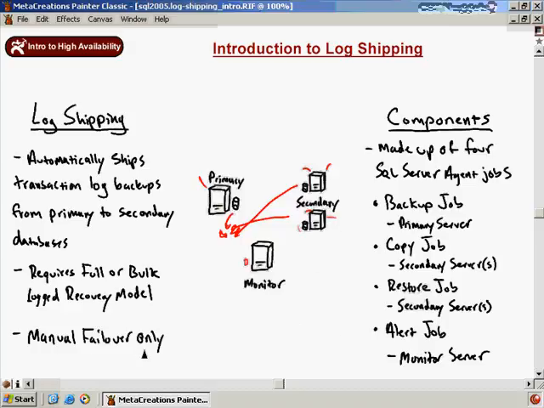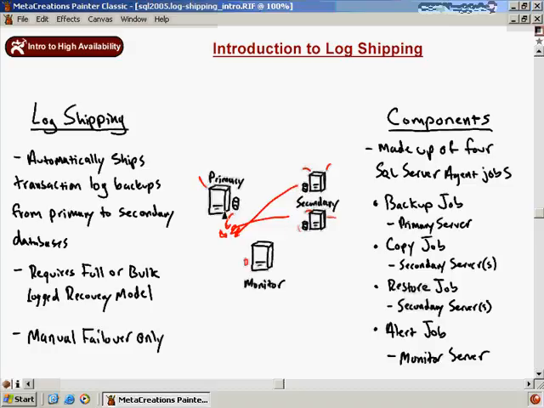Now, a brief note on manual failover. If our primary server goes down, what do we do? Well, it's highly unlikely that we're synchronized with our secondary servers. So let's say we want to bring one of our secondary servers online to take over the processing, basically doing a role switch to make one of our secondary servers our primary server. The first thing we would do is take any of the remaining transaction logs that have yet to be copied over to our secondary server, copy them into the destination folder, and apply them sequentially to our secondary server.